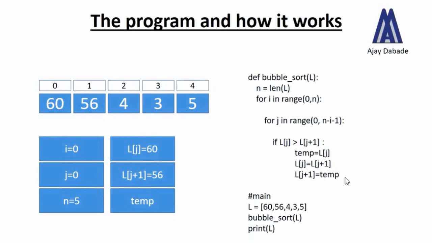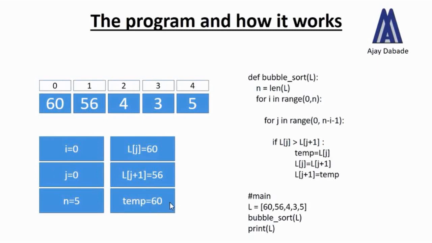So this is a simple code for swapping the numbers. I have used a third variable. Now in Python, we can do this using a single line of code, but I've used a third variable so that if anybody is not that aware of Python, the person can still understand this. So I've used a variable temp for storing the temporary data. And now you can see how the numbers are getting changed. 60 is greater than 56, so we have to swap these numbers.